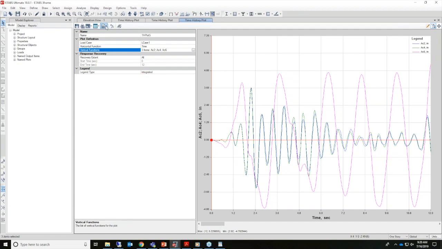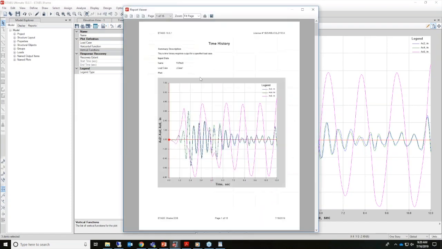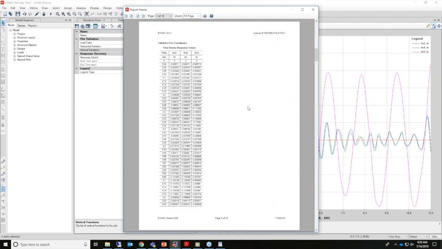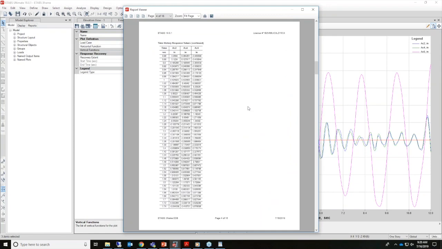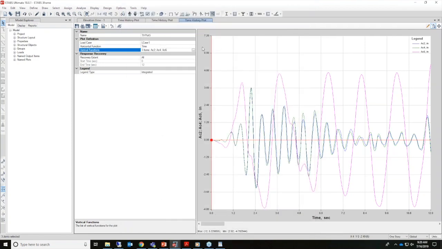We can also take a look at reports that can be generated if you click on the Show Report button. Summary report, detailed reports, these can all be saved into a nice format as well. You can see them not only graphically on the screen, but the tabulated values are shown here as well. Exporting to an Excel format. So there are many different tools available to the user to export and view the information.